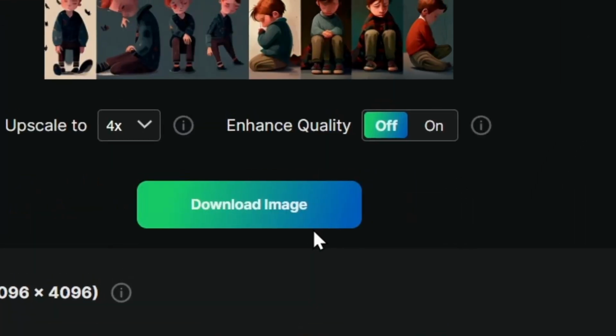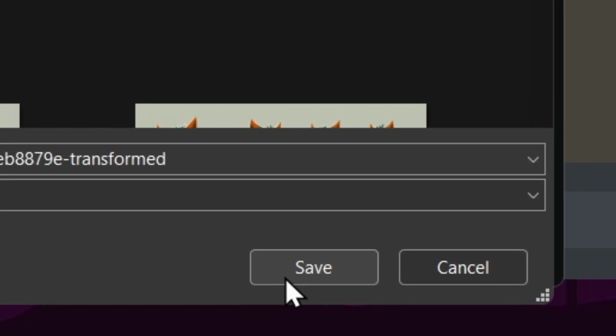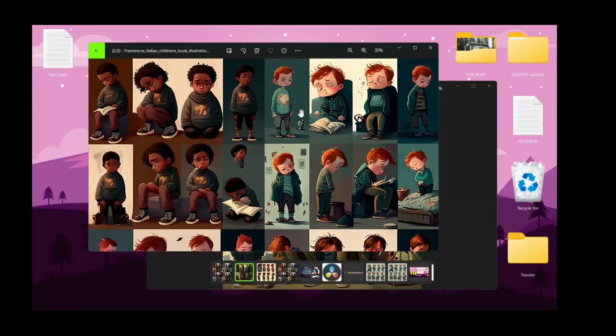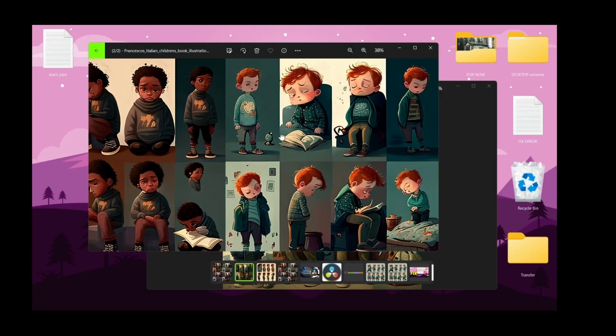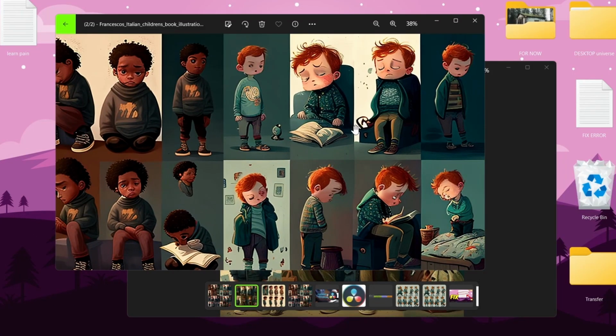Now here guys, please click on the download image. We just upscale this image, download, and now make sure you save. Get the ones that you want to use. Let's say I want to use in my book illustration this position, this image, this part. So what you have to do is pretty fast.